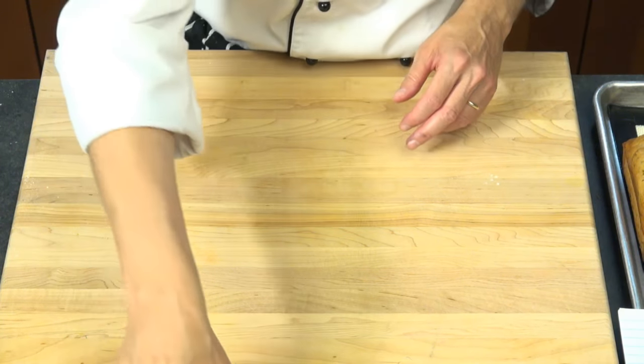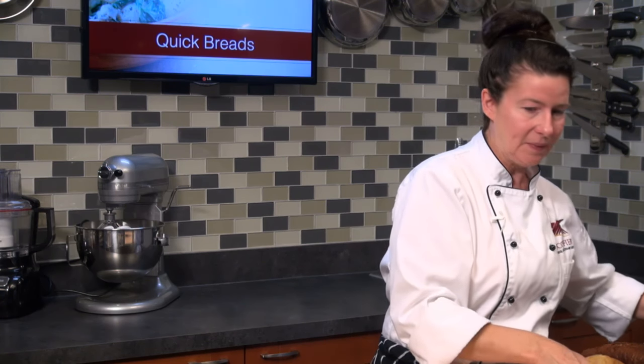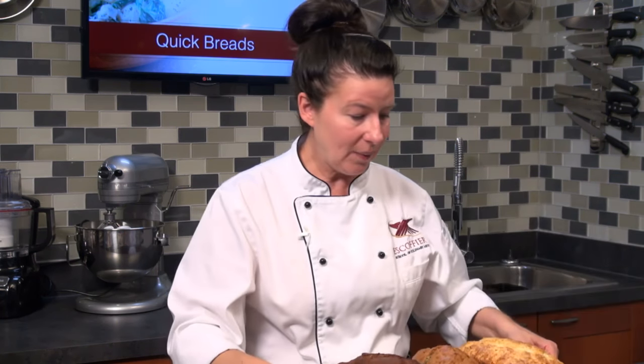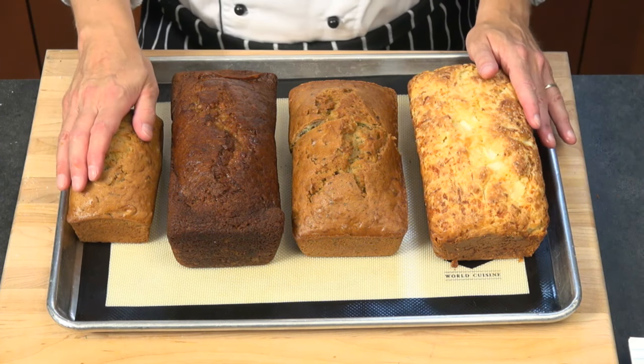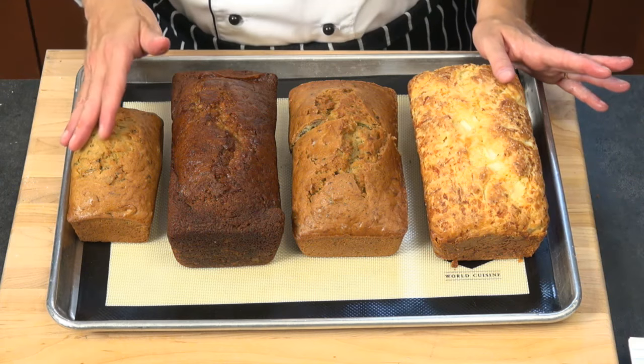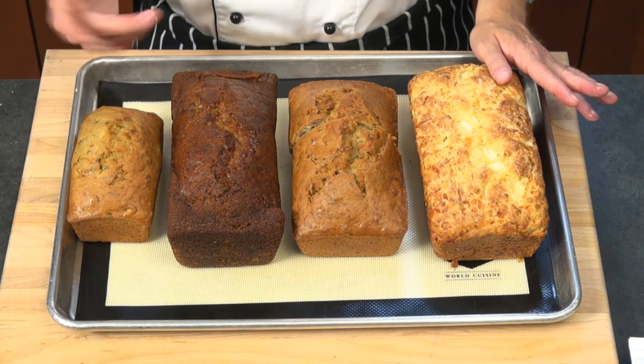So these will go in the oven, but I've got some quick breads that I made earlier. So we're gonna take a look at them. So we have a nice variety here. I've got a zucchini and pecan that I made using the same recipe. I just used zucchini instead of the pumpkin, and I added some pecans.